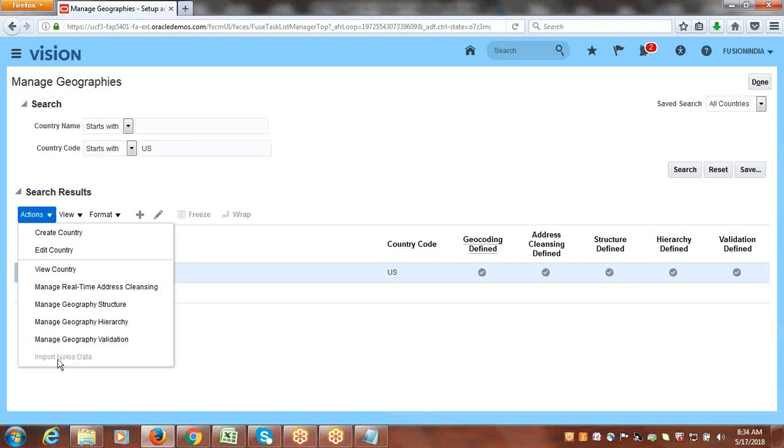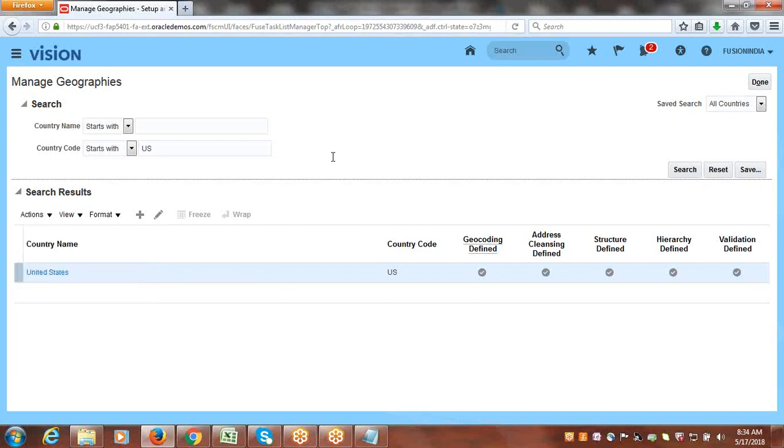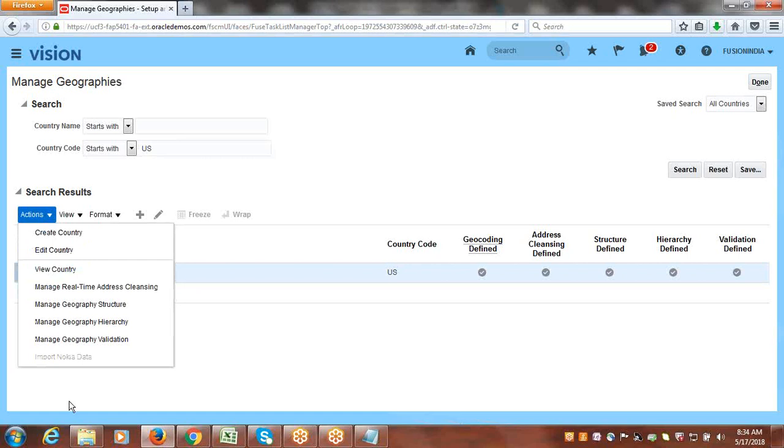Sometimes because of instance performance issues, it may take a day or two. This is how we have experienced it. So it may take more time, but ideally it should be completed in a couple of hours to load all the data. Okay, the process is: search for the country in the fresh instance, go to actions, click on import Nokia data, and it will load the data.